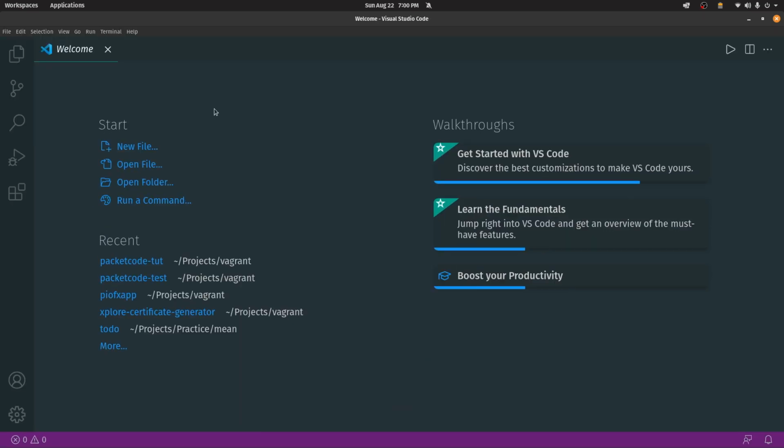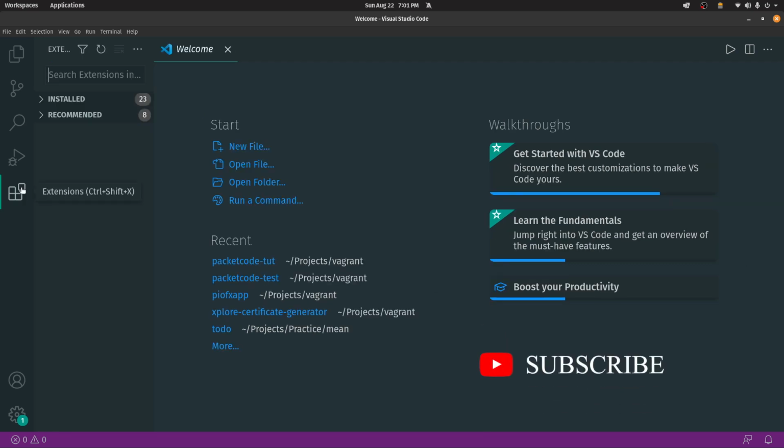And this is the interface that you're going to be presented with when you open it for the first time. So the main benefit of using VS Code is that it has a lot of extensions that you can install. So now let's open the extension editor. So in the left hand side menu, click on the last icon, and that's going to open the extensions menu. And in that you can search for a few extensions.